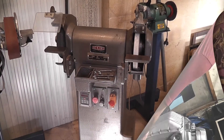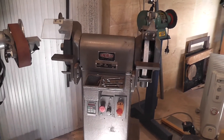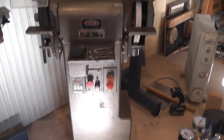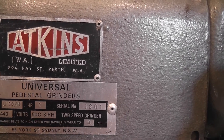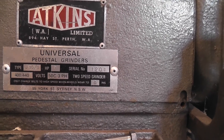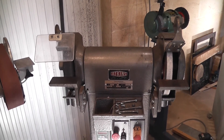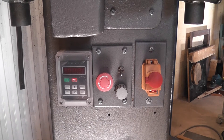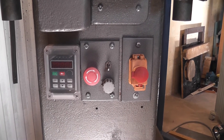I've just got myself a new tool for the workshop, and it's the best kind of new tool - it's an old tool. Thanks to my brother - he's given me this awesome 10-inch grinder. It's all solid cast iron. It says Atkins in Perth with a Sydney, New South Wales address. It's only one horsepower, but it's belt drive, and it's got so much mass and momentum in it - it's really got some grunt. My brother's fitted it out with a VFD, so it's a three-phase machine but it runs on single-phase with this VFD.